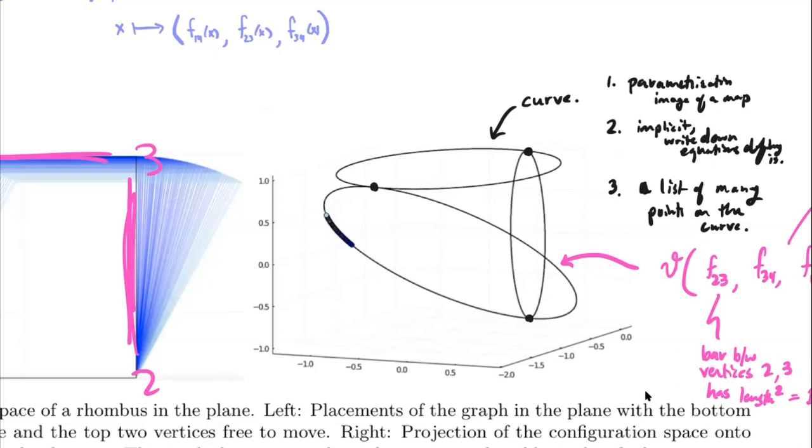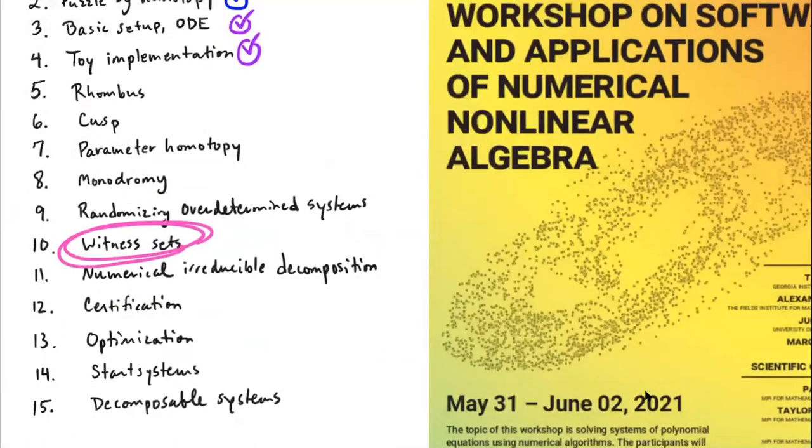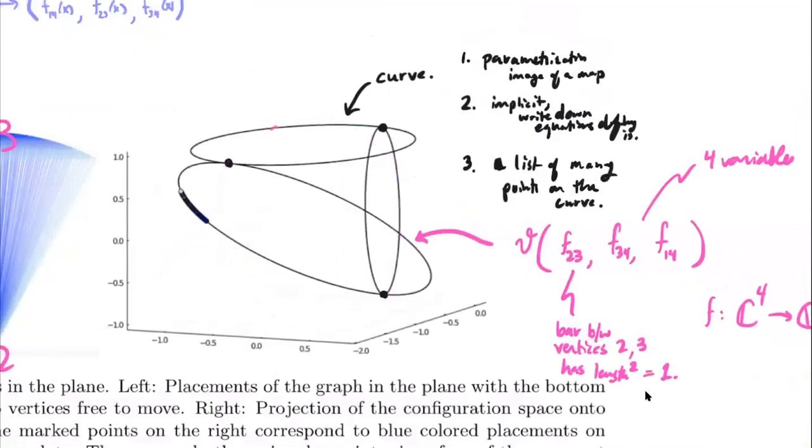Yeah, so it definitely has an element of randomness. What we're going to see is that when we compute a witness set, one of the many ways this kind of tool, homotopy continuation, can be used is to sample a variety. In fact, you can sample a variety according to different probability distributions if you like. This can be done rigorously with error bounds, or otherwise you can just sample a variety very quickly. So what you do is you slice it with many, many different linear spaces. And because you have a witness set, you can just move those points over, and we'll talk about this maybe on Thursday. But basically that's how I get so many points that it looks like a continuous curve.